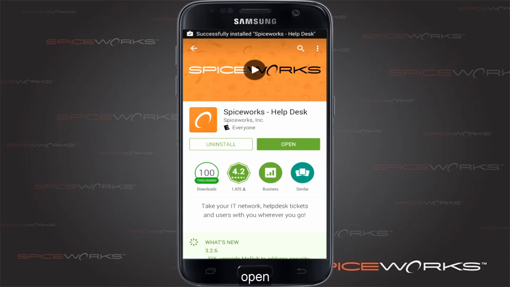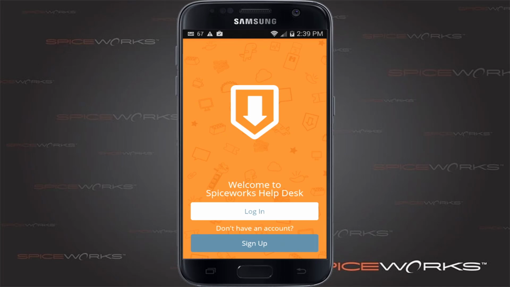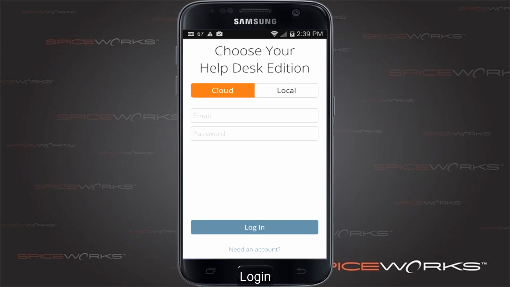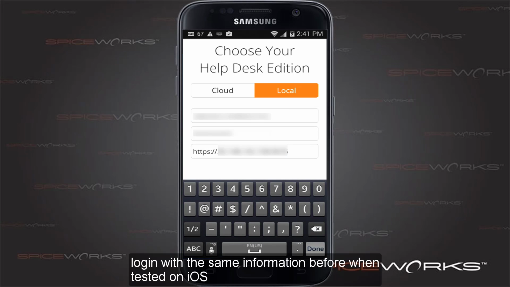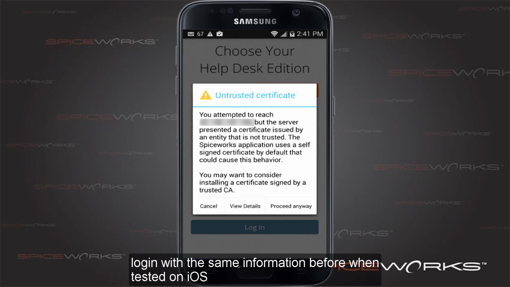Open. Log in. Local. Log in with the same information before when tested on iOS.